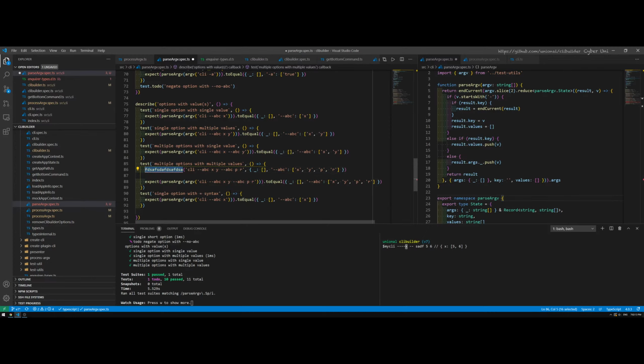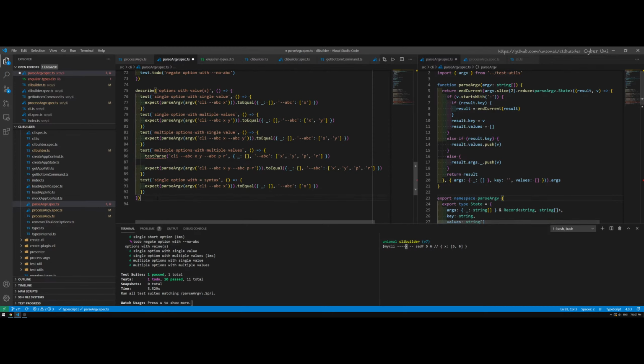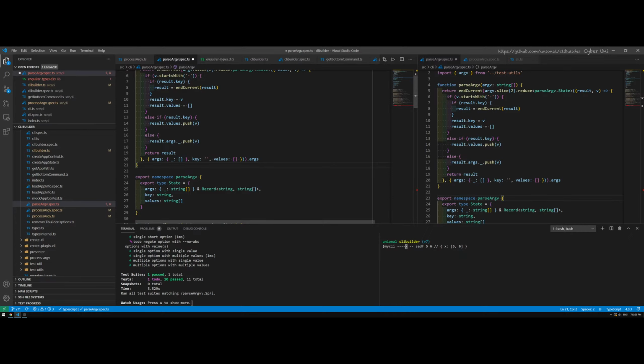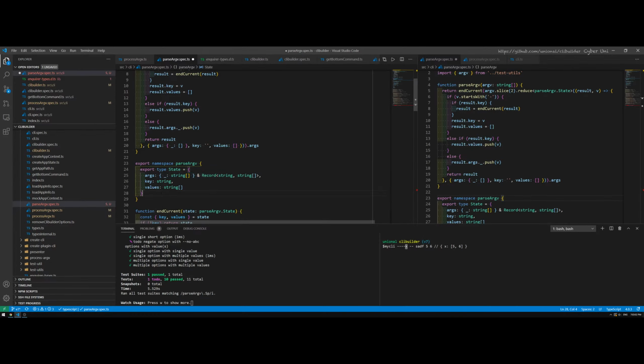So the easiest is something like this, and then has pass, and the input is a string, expected is the result of this guy, which is this argument, which is this thing, just call it, let's call it result.